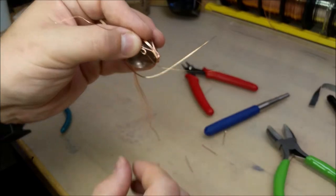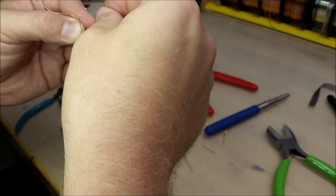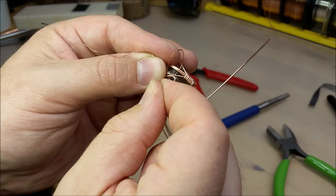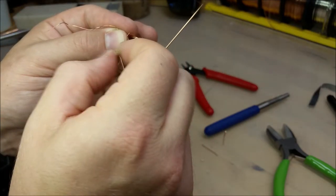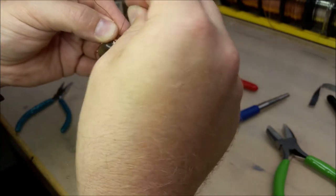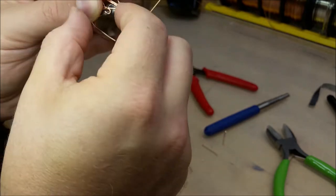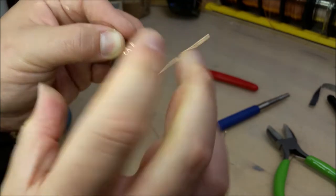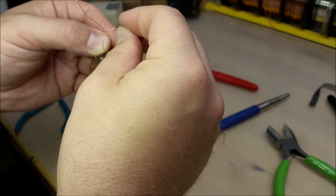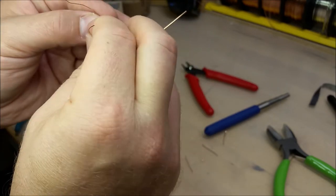Okay, so I'm holding those two closely together right here. And I'm just going to wrap it 3 times. When you have an open hook, it kind of makes it nice, because you can just kind of pull the wire straight through and then up through the hook opening. And when I'm weaving these wires together, it's important that they settle right next to each other, right there. You don't want them to overlap, or you're going to have this big bundle that doesn't look nice, and it's not as secure, I think.